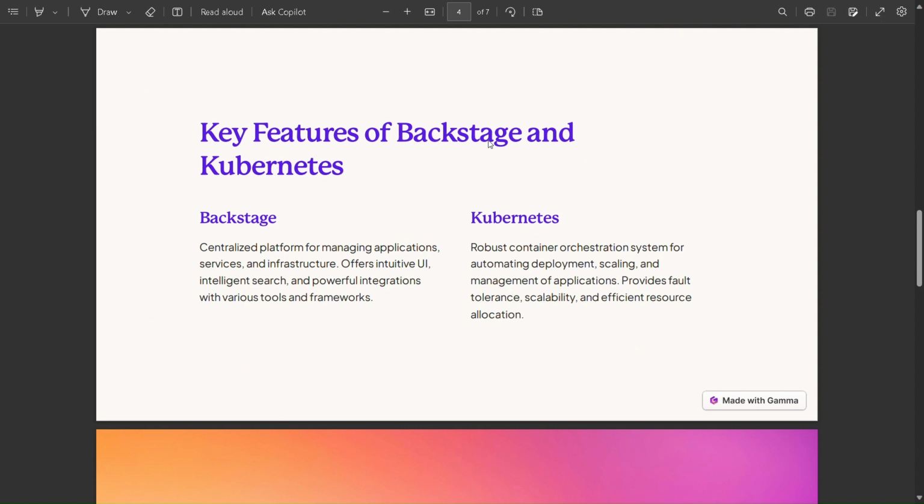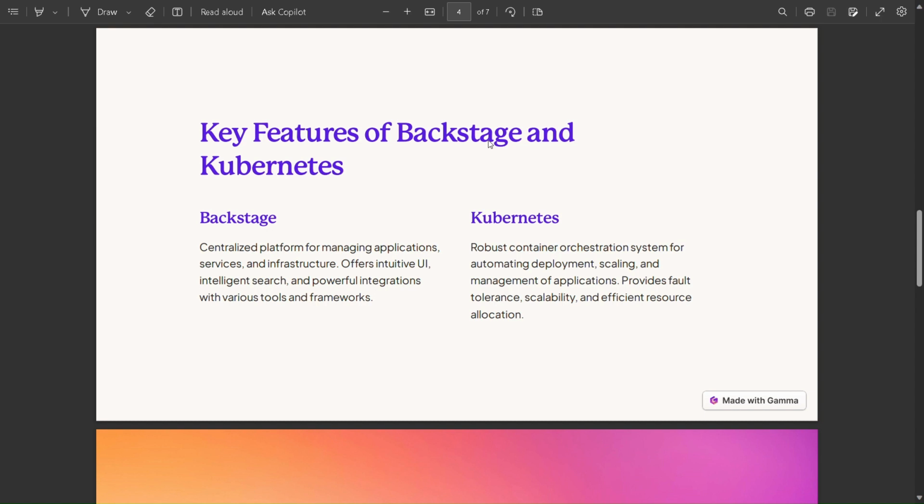Some of the key features of Backstage and Kubernetes we would be utilizing. Backstage and Kubernetes are both CNCF projects, and these are the two popular platforms. Kubernetes is the orchestration platform, as we all know, for running our containers.